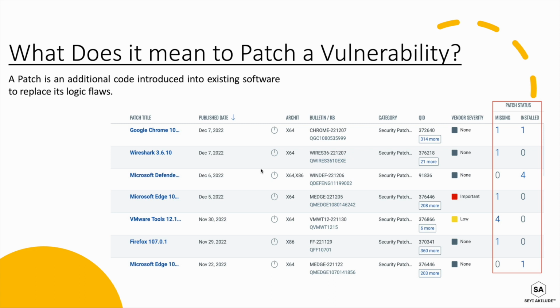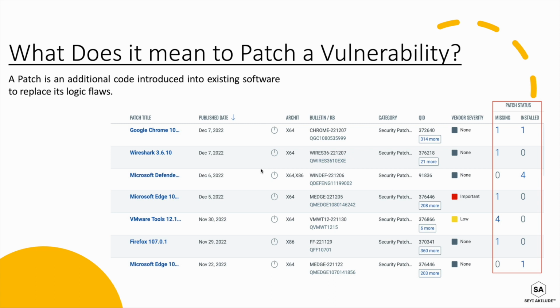Whenever there's a vulnerability, a vendor is actually responsible for providing a patch for that particular vulnerability. For example, Microsoft releases patches for vulnerabilities pertaining to their products on a Tuesday, so they call it Patch Tuesday. Then organizations that those vulnerabilities tend to affect would start looking at how to remediate or patch those particular vulnerabilities.